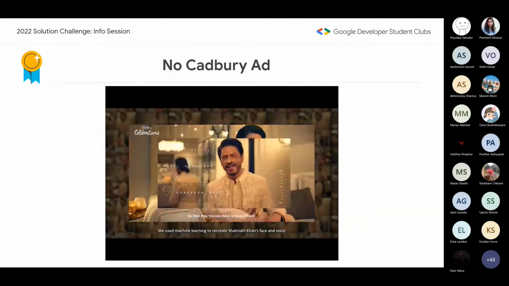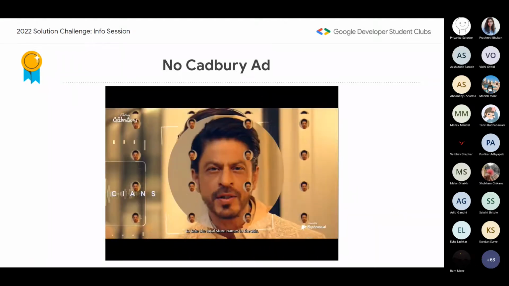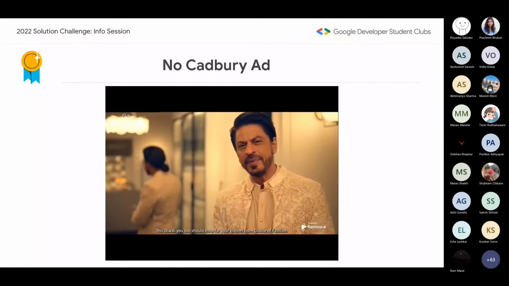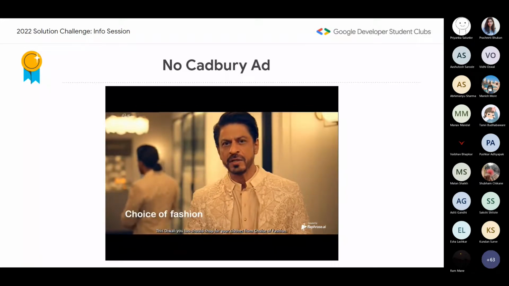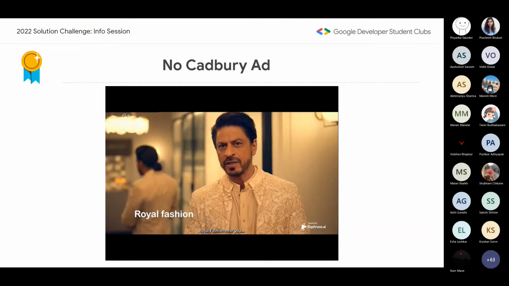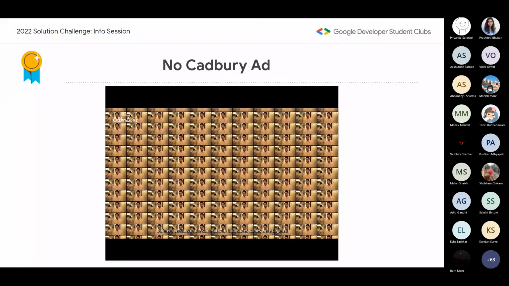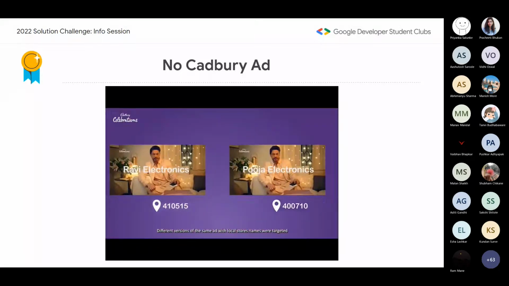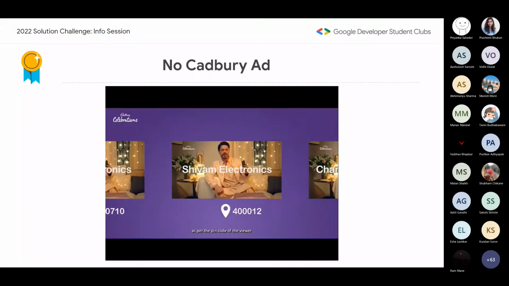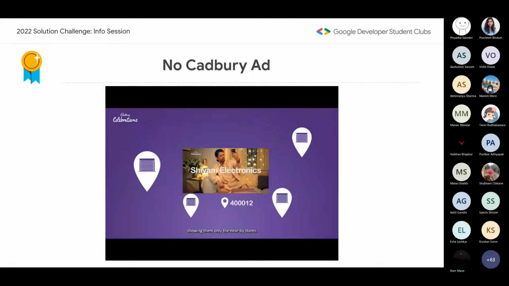We used machine learning to recreate Shah Rukh Khan's face and voice to take the local store names in the ads. Different versions of the same ad with local store names were targeted as per the PIN code of the viewer, showing them only the nearby stores.